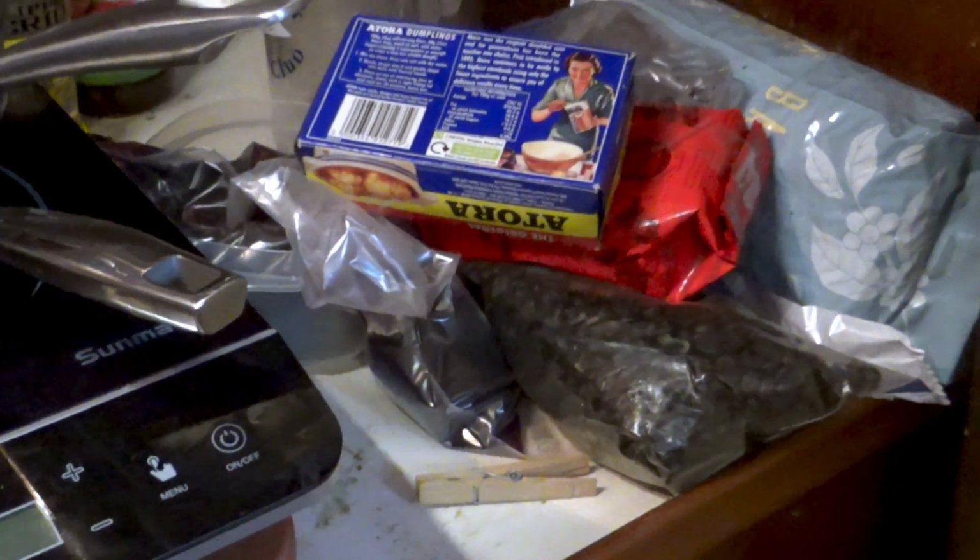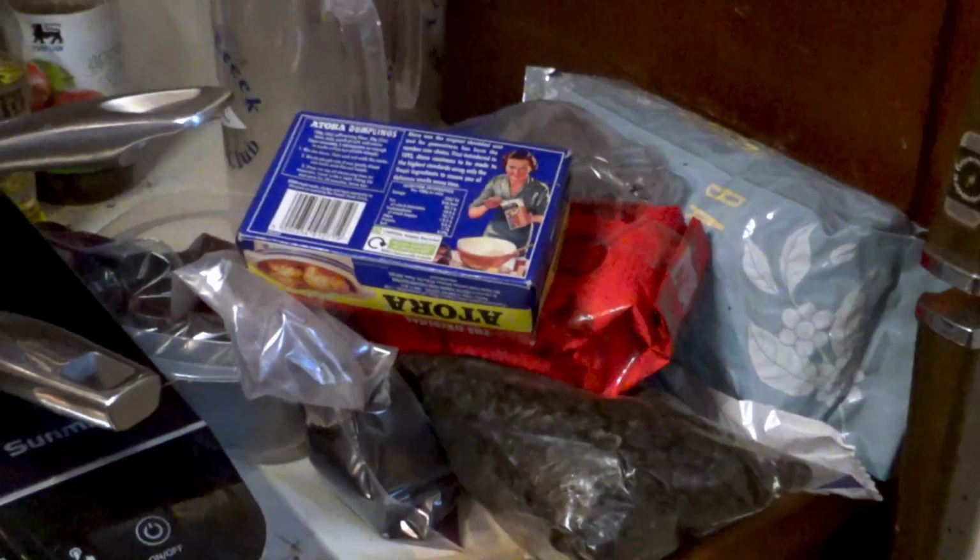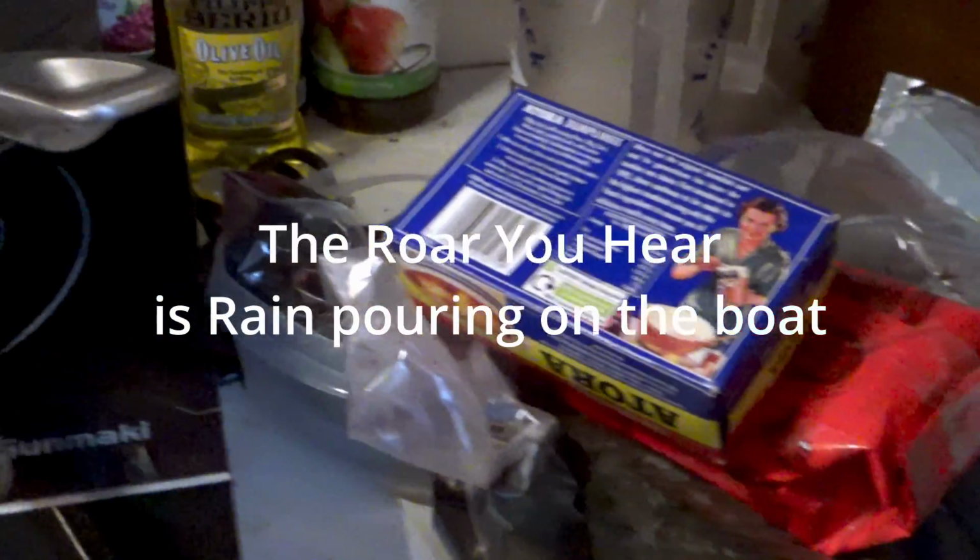Okay, folks, this is the remains. I didn't shoot while I had the refrigerator open. It was very gross, nasty. While I was gone for a week and a half, the refrigerator semi-died and turned off, and everything in it spoiled. I mean, it is nasty, gross in there.